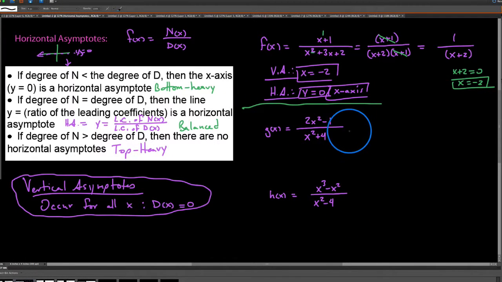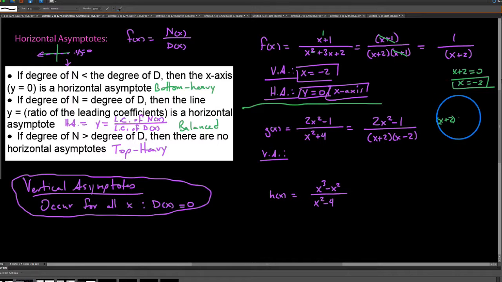So looking at this next function, I don't think that we can factor the top here, 2x squared minus 1, but the bottom is certainly a difference of two squares, so we get (x plus 2)(x minus 2). Since I can't simplify anything, we'll start by talking about the vertical asymptote, or asymptotes. If I set the denominator expression (x plus 2)(x minus 2) equal to 0, then we actually get two zeros. We'd say x equals -2 and +2 would be the zeros we get. So this graph, as a matter of fact, is going to have two vertical asymptotes, one at +2 and one at -2.